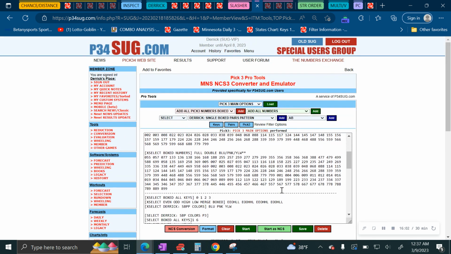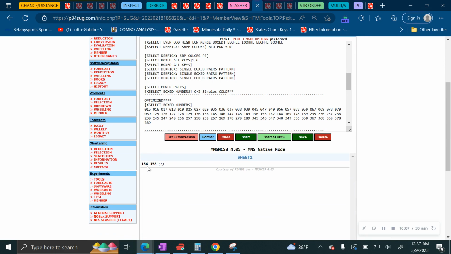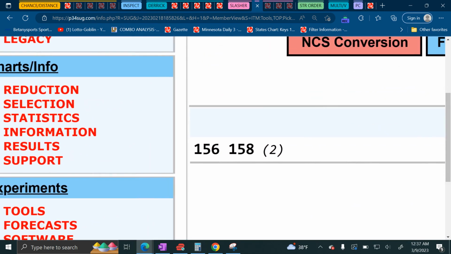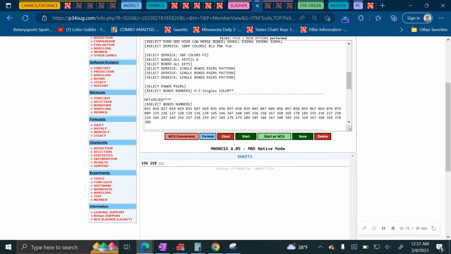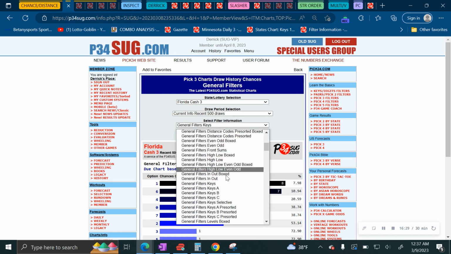And now we're going to be down to 2 numbers. Probably shouldn't be filtering too much more. So there you go. 2 numbers. That's my prediction for tomorrow based on what I just did. 156 and 158. So we got a sum 12. I hate missing that one. And then we have what is that, 16? 15. All right. 15. So 12 or 15.